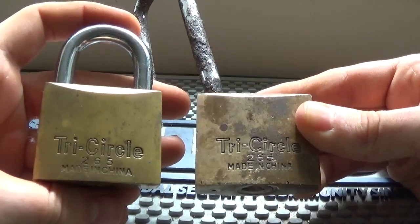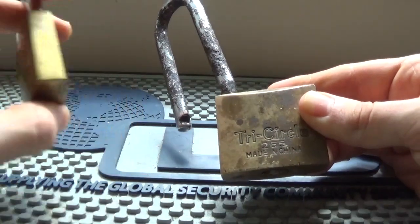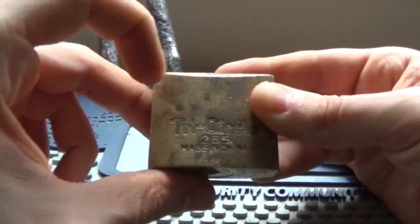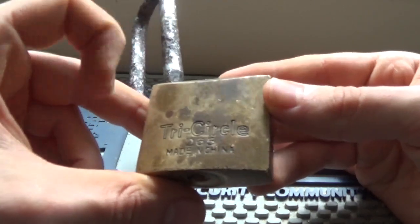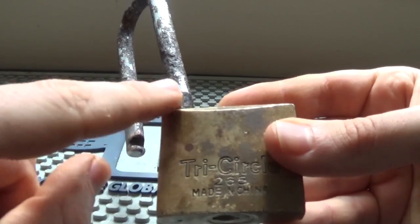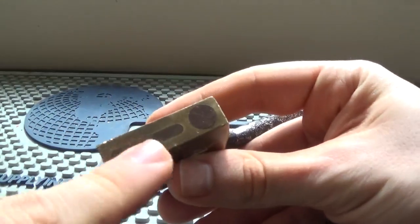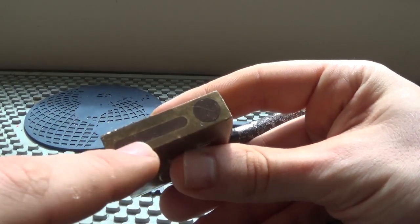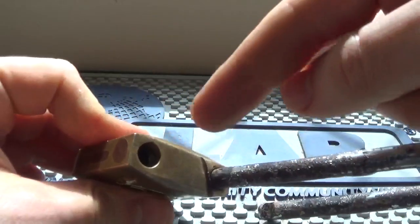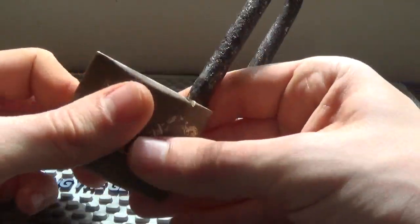So 265. Yeah, that's the one from my collection. So it's a 50 mm pad brass body padlock, apart from the shackle. And you can actually see the little pin there that would hold the shackle in normally. Drain hole. And it's obvious on this one, there's the plate that retains the springs and everything, and that's just the plug that covers the locking bars or poles, whatever you call them.